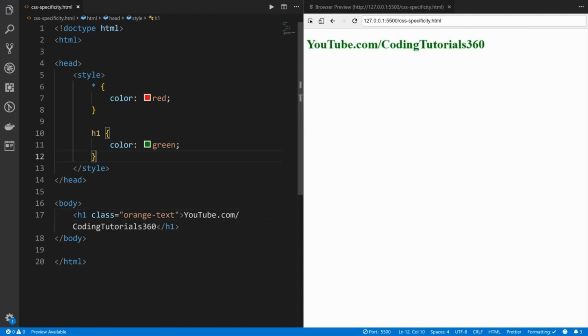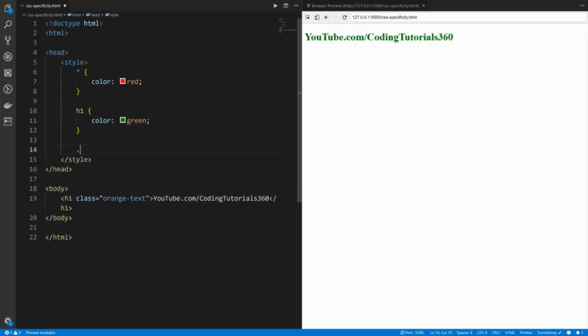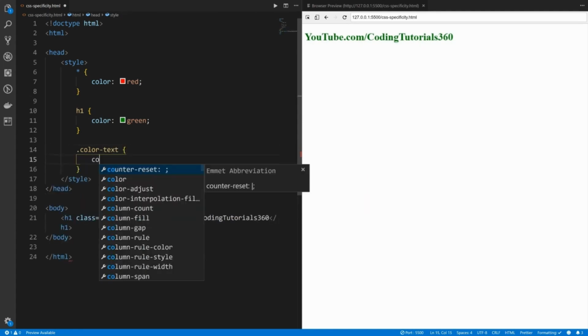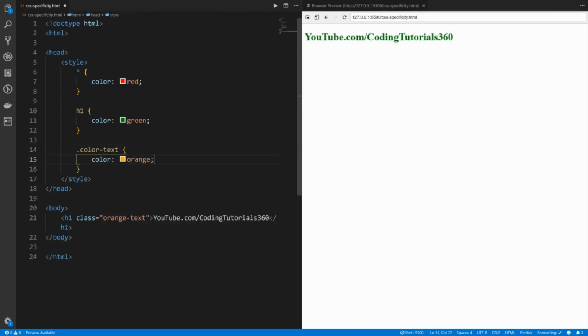Save that. Now let's go ahead and define our class, of course prefixed with the dot in front of it. I'm going to give it a color of orange. Oh, it's orange dash text. There we go. It should have worked. I know CSS specificity. And you can see here we've changed to orange.